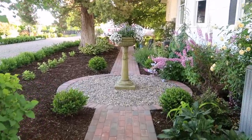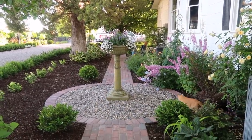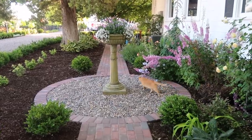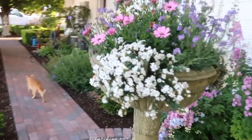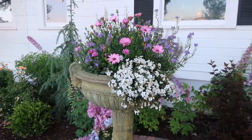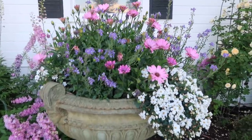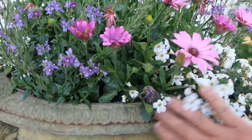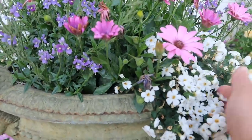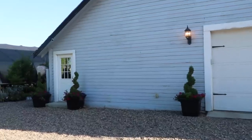Now to the barn pots. On our way, we'll take a quick look at this area because I think it's coming along. I mean, I have a lot yet to plant, but it's looking tidy with mulch. I added the four boxwoods at the corners there. Delphiniums still need to be staked, but this arrangement's looking nice. This is the first one I planted with summer plants that are more tolerant of cold as well. And I think things are looking good, even though this container gets nailed by the wind this direction right here. So usually, after a big windstorm, I have to fluff this plant back over, but overall looking really good. Barn containers next.